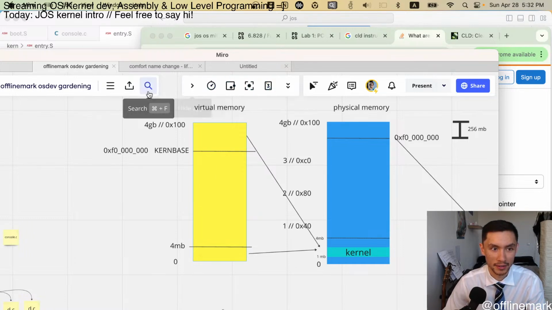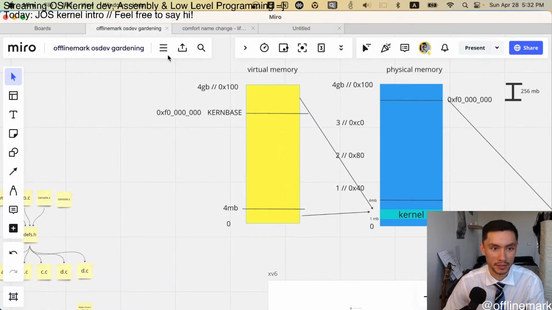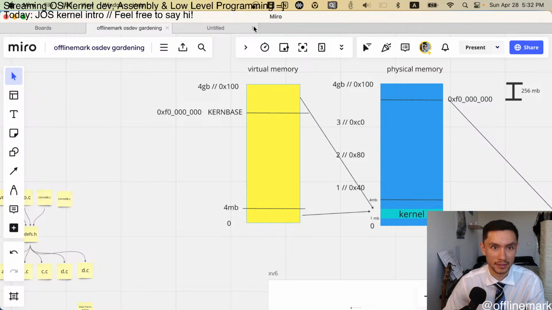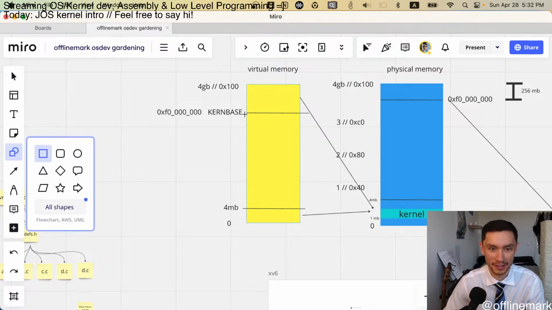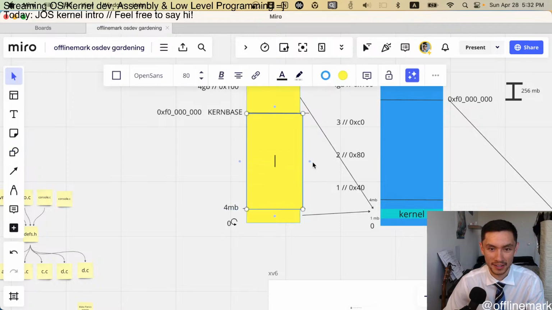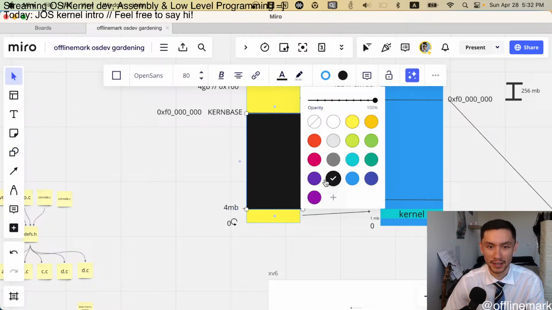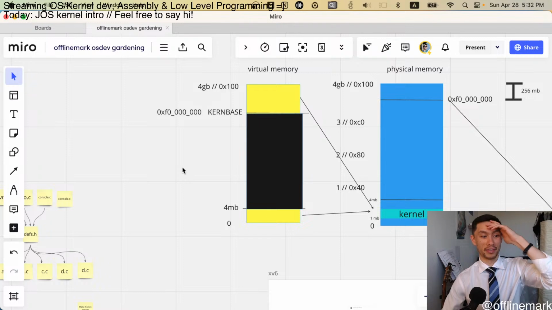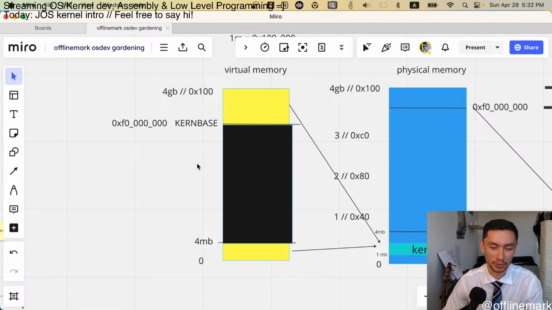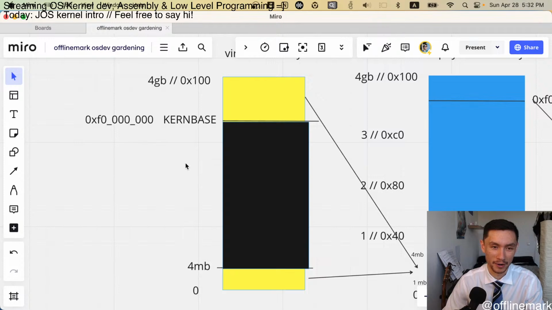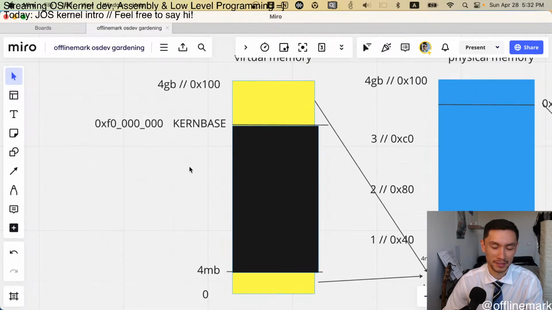And one thing I will also point out is there's nothing here, it's all empty. Maybe a black rectangle is a better way to illustrate that. As far as this initial page table is concerned, we have a completely hollowed out virtual memory space.